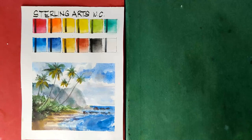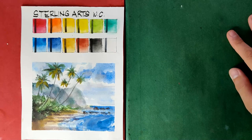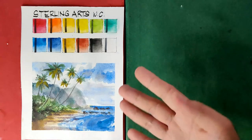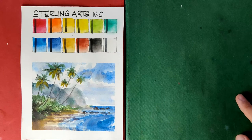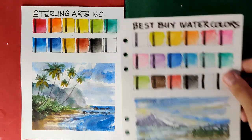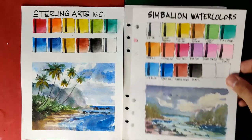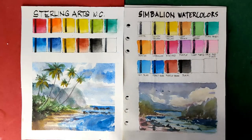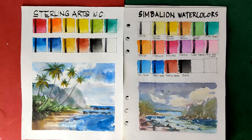Now we have come to our favorite part, which is the comparison portion. And as early as now, I can say that unfortunately, the Sterling Arts watercolors fall in the bottom four. But despite being in the bottom four, I think it is better than three of the sets I'm going to be showing, and these are the following: the Best Buy watercolors, Dong-A Creative, Symbalion watercolors. As you can see, the colors of Sterling Arts are more vibrant and it's less chalky in my test.